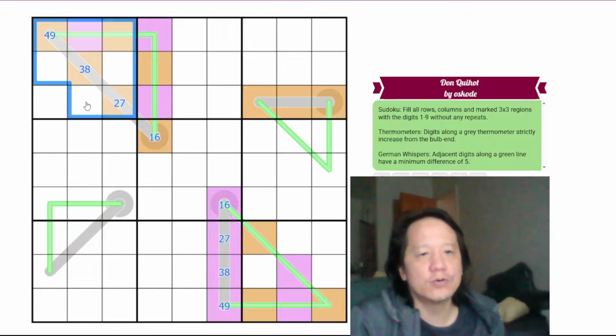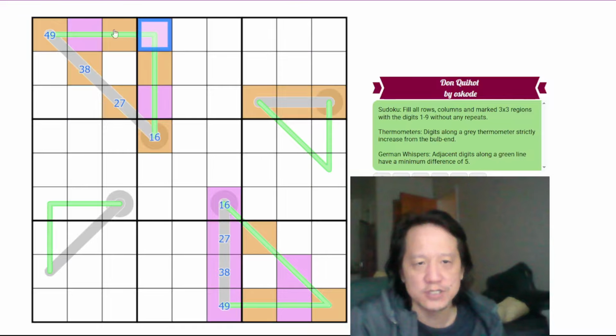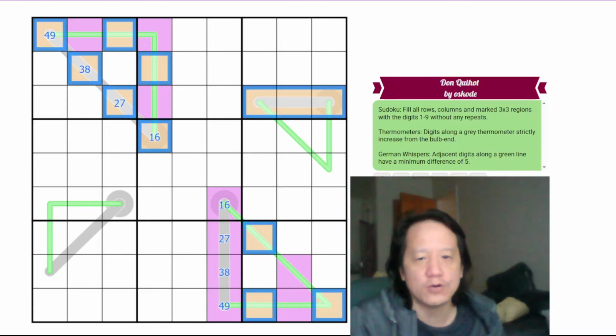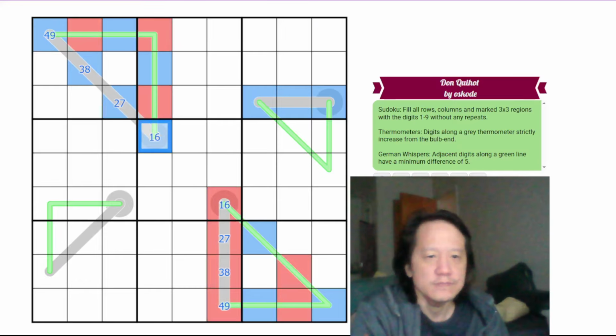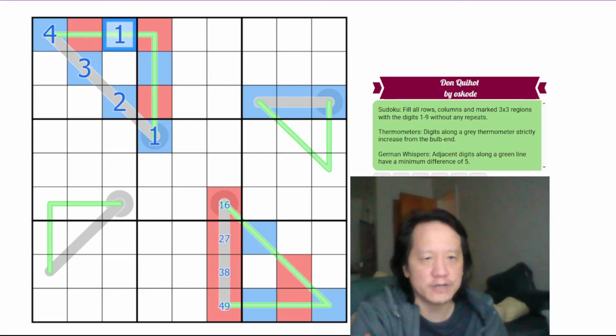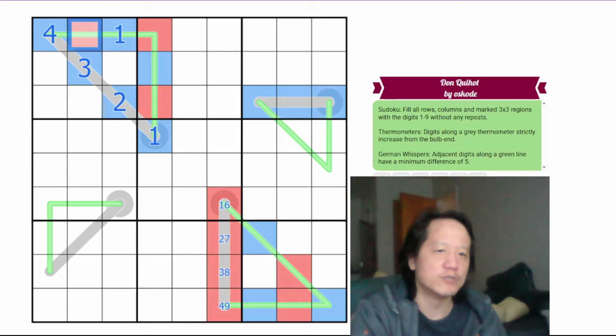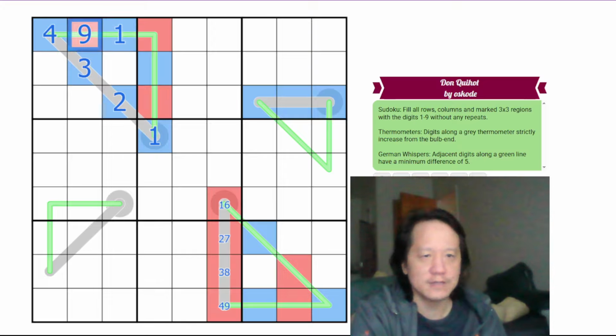And for the orange in this upper left-hand box, it has to be 1 or 6, but 6 cannot be next to 2 unique digits on a whisper 5 line, which it would have to be here. Therefore, the oranges must be low, the pinks must be high, and this must be 1. So this is 1, 2, 3, and 4. That makes this 1. 4 is next to 9 on a whisper 5 line, so this is 9. This is then 6, 7, 8, and 9.